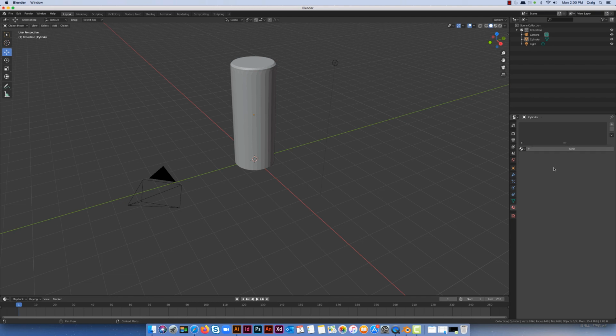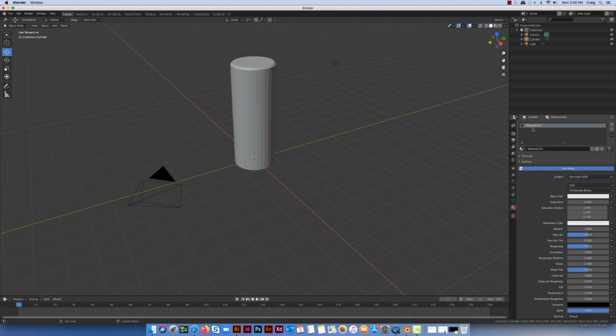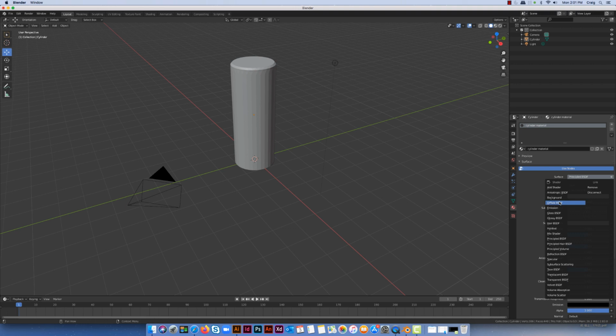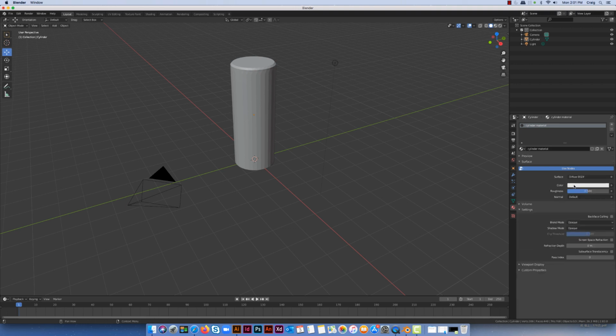Essentially what I need to do is add a material in order to place it onto the object. To do that, we click on plus, and it will create a material slot. Then we add a new material, and that will apply this material.001 to the object. I'm just going to name it cylinder material. Then I'll move down to the surface, which is the important one to work with. I'm going to change it from principled BSDF to diffuse BSDF, and I can define a color here.